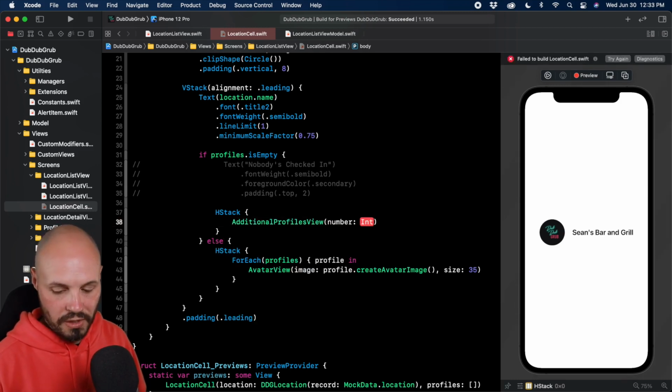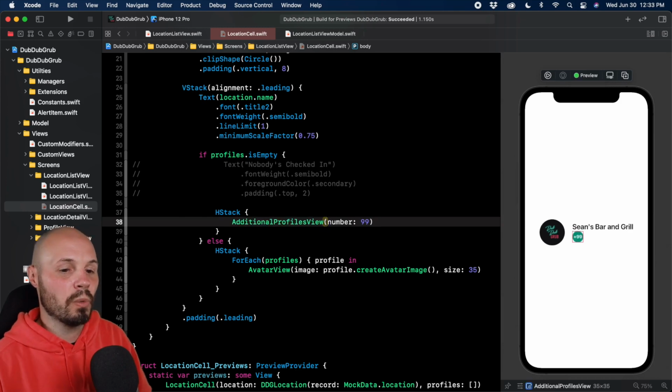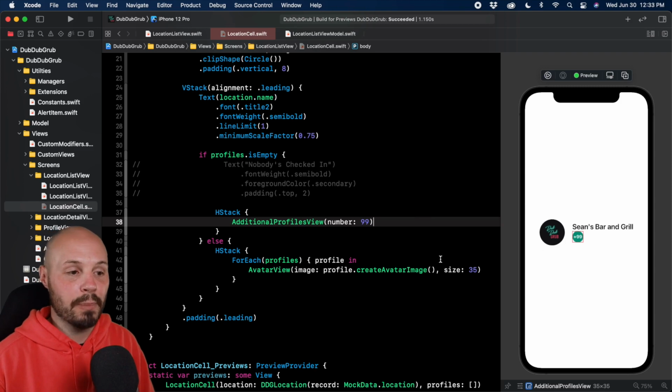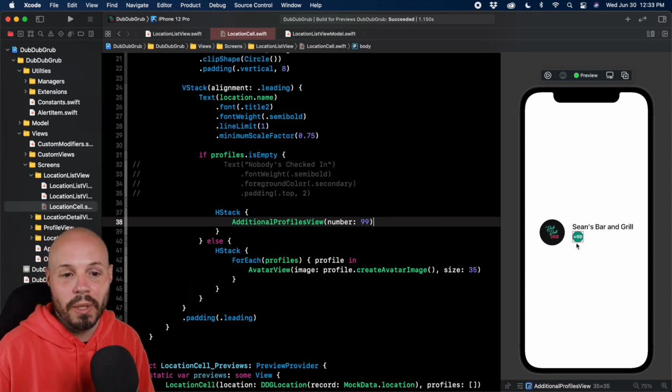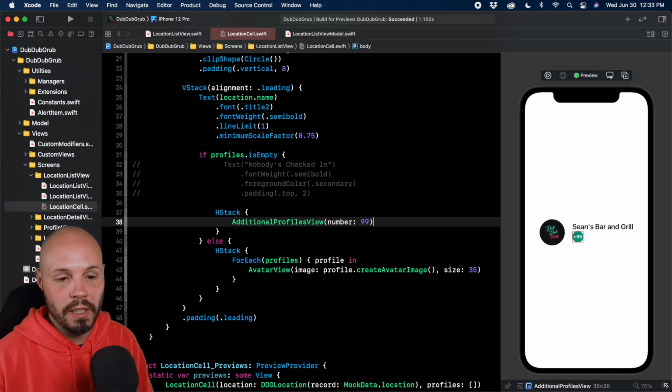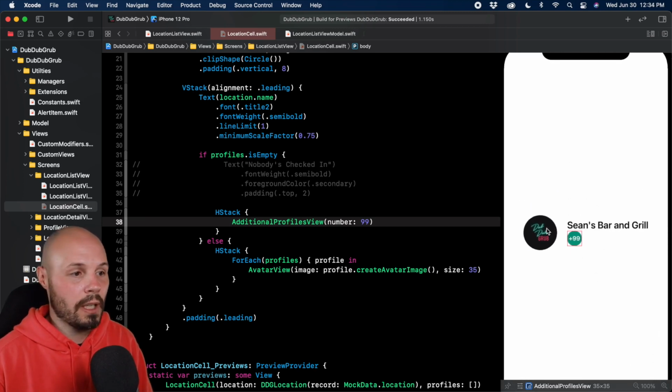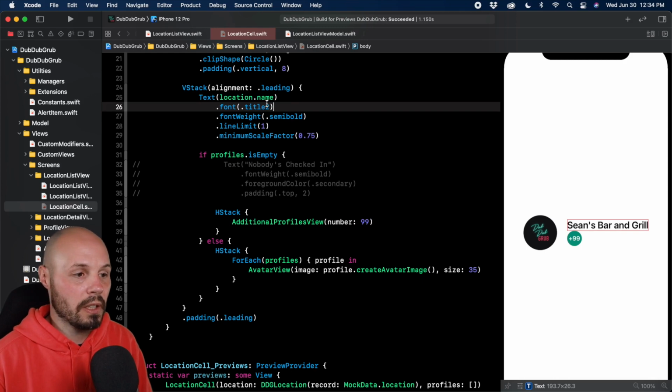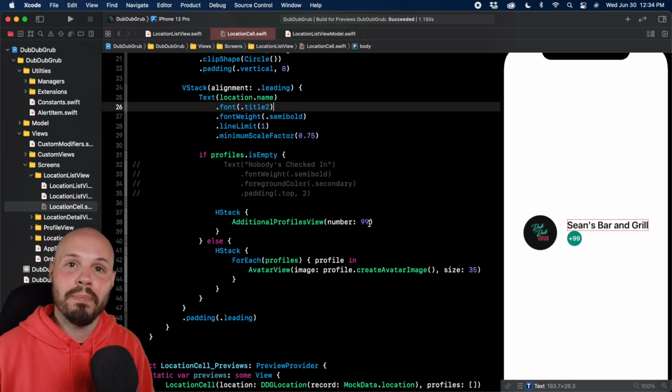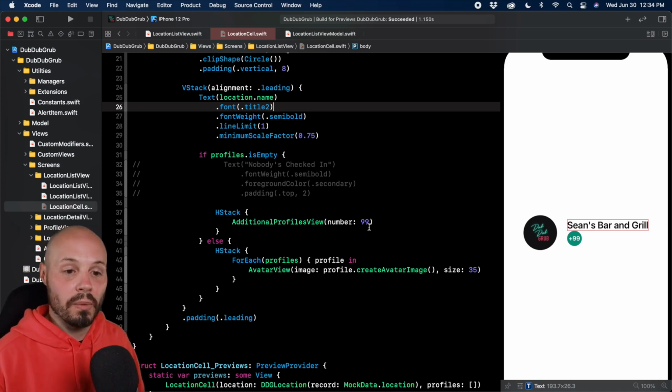And the number we'll do is, I don't know, I always test 99, because we're going to put a limit on it, because it's very hard to have your UI adapt. If this was like plus 10,000, this little circle can't adapt to plus 10,000. I'll zoom in here so you can see that circle, right? So that's what it's looking like. So we will write some logic to limit it. If there's more than 99 people here as the bonus, we're just going to cap it at 99, right? That's like our max. So that's what it's going to look like.